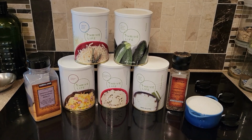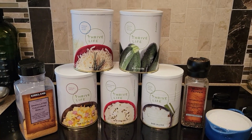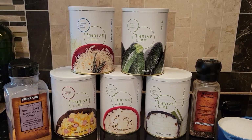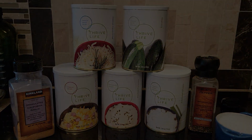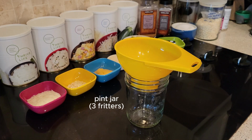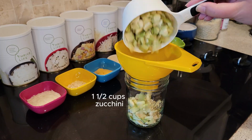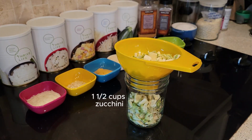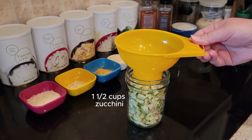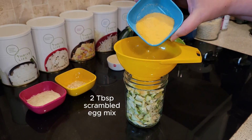Okay, next we've got our zucchini fritters, and for low carbers, zucchini is a great choice for a vegetable. I'm also including some mozzarella cheese, and you are going to need a filler in here. So if you're really watching your carbs, I would probably not choose the mashed potato flakes that I'm going to show you here. We'll talk about that in a minute. So I'm starting with a cup and a half of our zucchini. If you haven't tried our zucchini and you like zucchini, this is a great vegetable. Now, when you freeze dry it, it gets really light and airy and kind of wispy, so it's a different texture, but the flavor is fantastic.